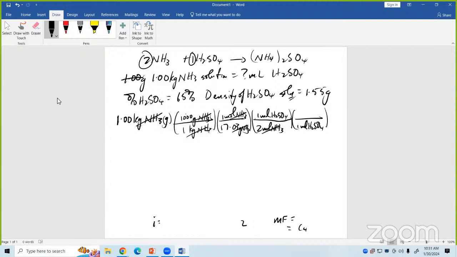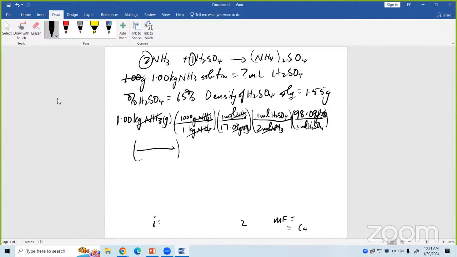I'm going to need more space. So the molar mass of sulfuric acid is 4 times 16 plus 32.07 plus 2 times 1.008. According to my calculation, that's 98.09 grams of H2SO4. Okay, let me continue down here. Now the next step is, because remember, the aim is to find out the volume of the sulfuric acid solution.